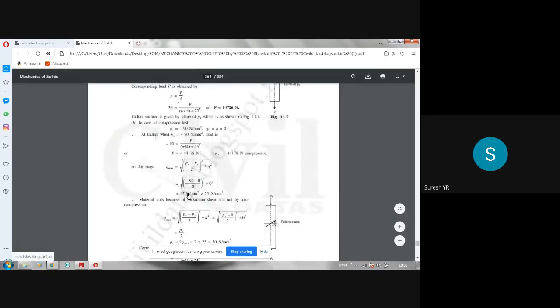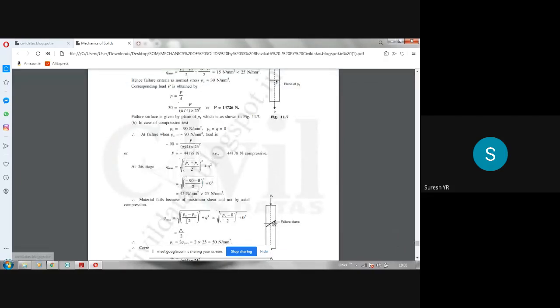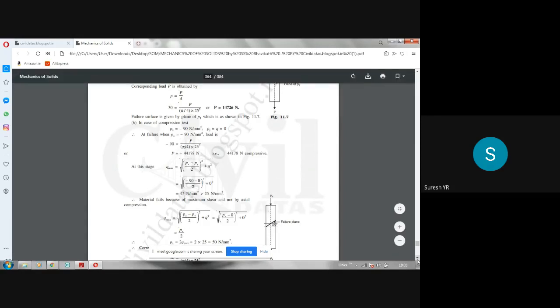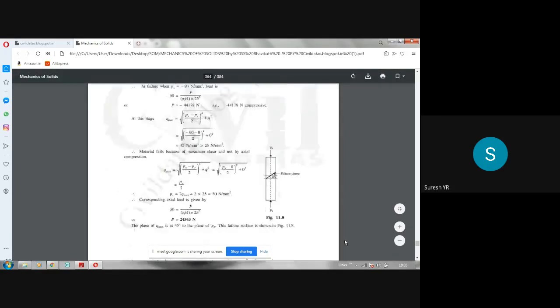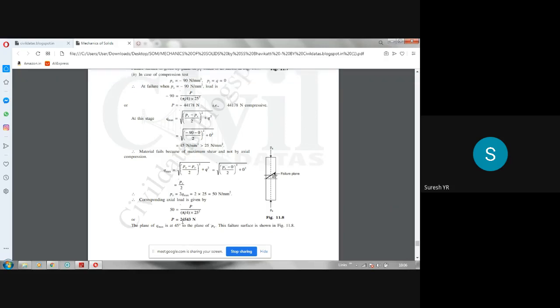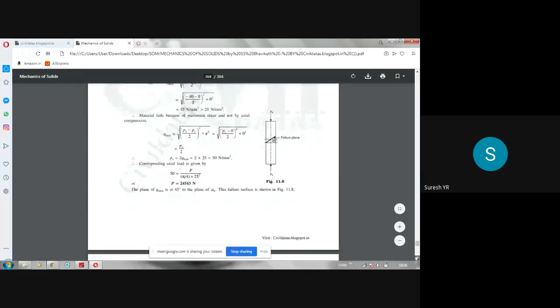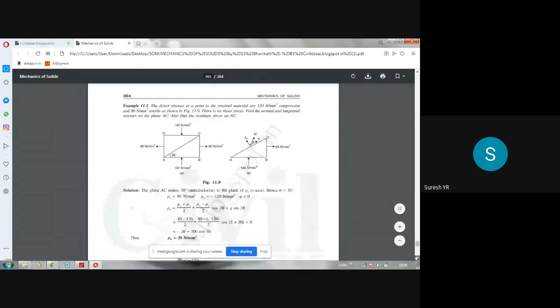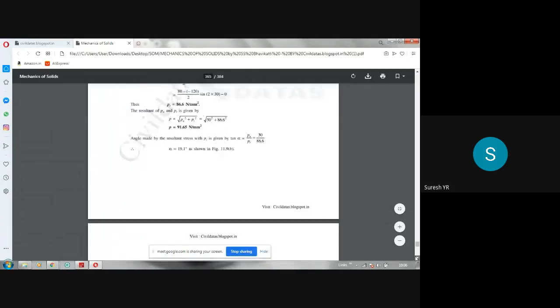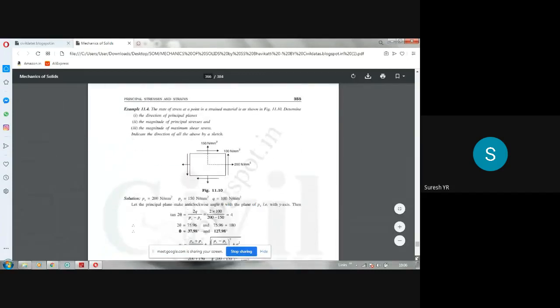So when you are getting that, it fails by shear, and corresponding compressive stress, the maximum compressive stress that the material can take becomes 50. Back substitution, if you do, you will get 50, and for that you have to calculate the corresponding load. Since the maximum shear stress plane makes an angle 45 degree with Px value, the failure plane will be at 45 degrees. So that's the explanation of this problem. And I think this problem I have explained already. Problem number 3 over. 4 also I had explained.